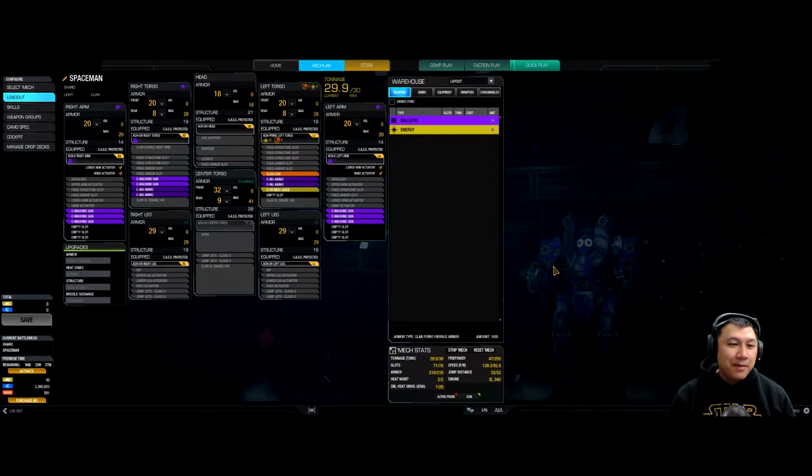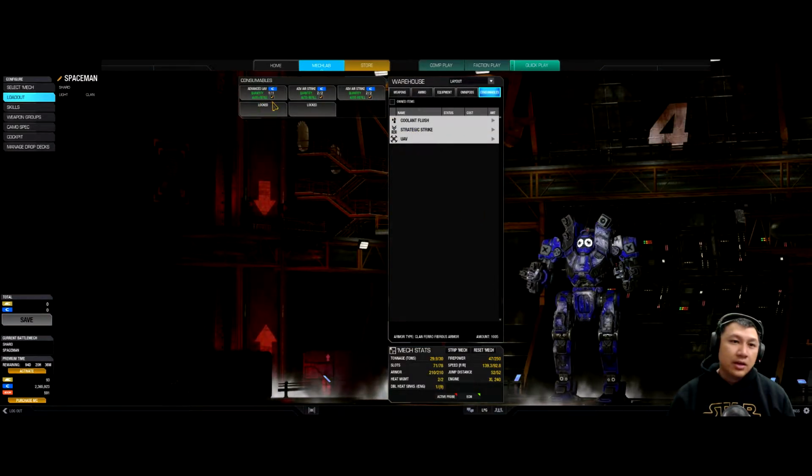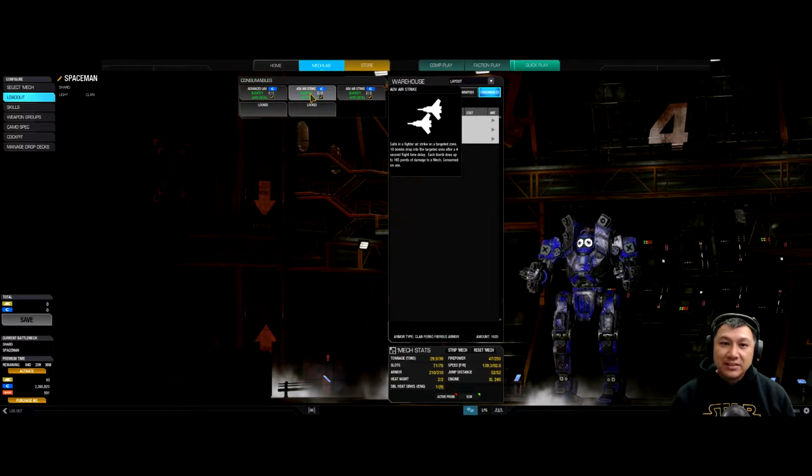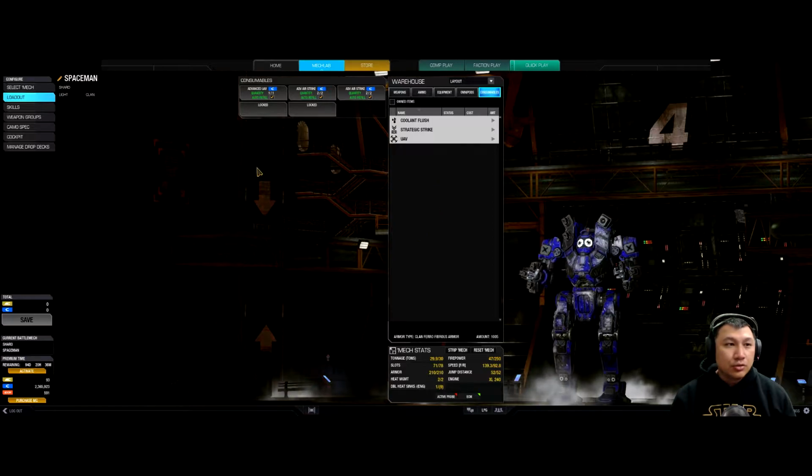So the armor is at max. And let's just look at the consumables. I got 1 advanced UAV and 2 advanced airstrikes for the consumables. And let's get to the skill tree.